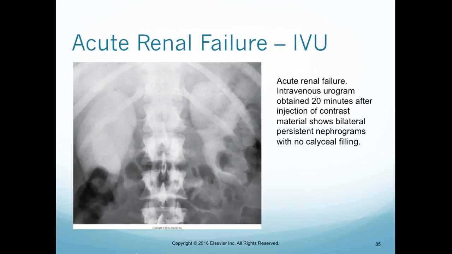All right, so here, this is an IVU, so an IVP basically, and we inject contrast, and as you can see, after 20 minutes, these kidneys are just blushed. They're what we call blushed. They're not functioning. It's blushing of the kidneys, just means that they have contrast in them, but they're not able to do anything with the contrast, so no calyceal filling.